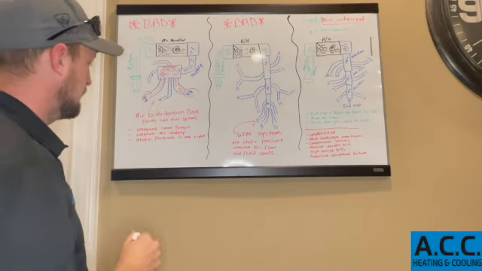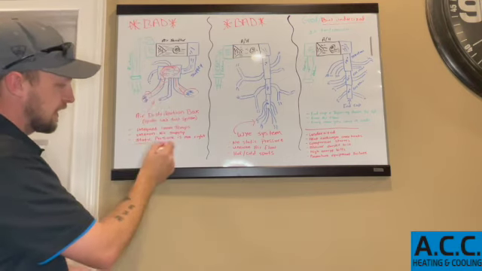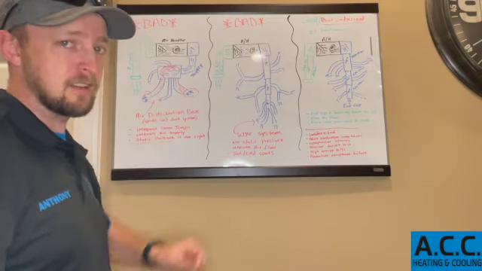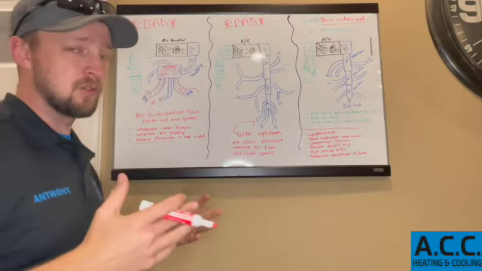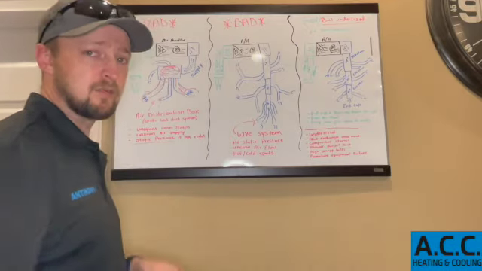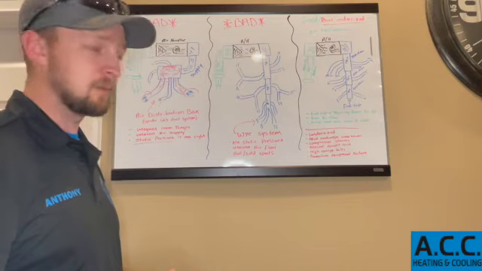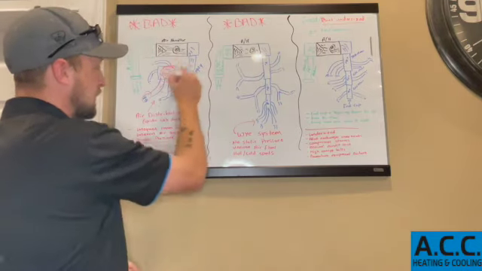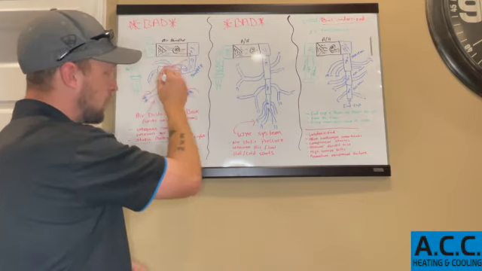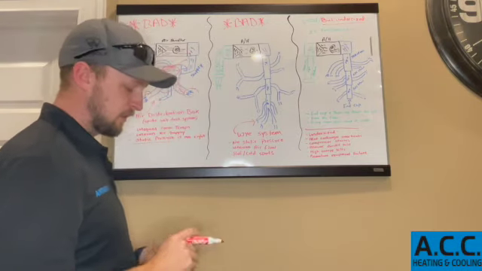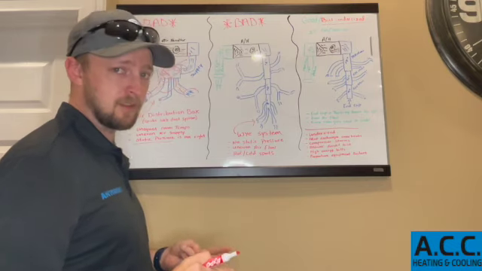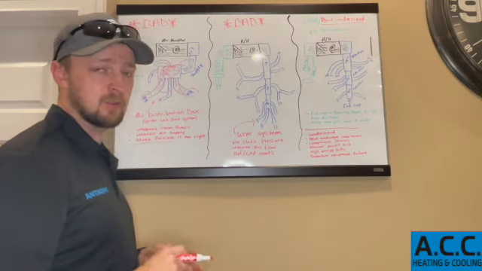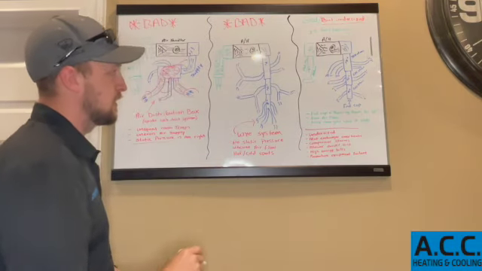The next one, going back to this, the static pressure on this system, there is no static pressure. There's nothing. Static pressure is big in a duct system because it contributes to how evenly the air is blowing out of your duct system. And we'll get to that in just a second. So this one is a no-go. You don't want that in your home if you're looking for any type of efficiency or any comfortability throughout the whole house. Equal airflow in every single room. This is not going to get you there.